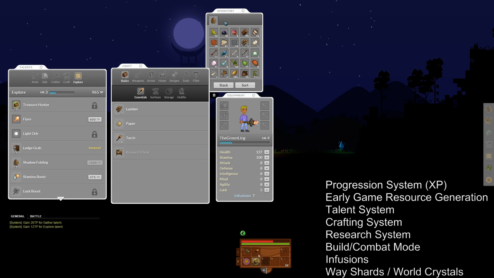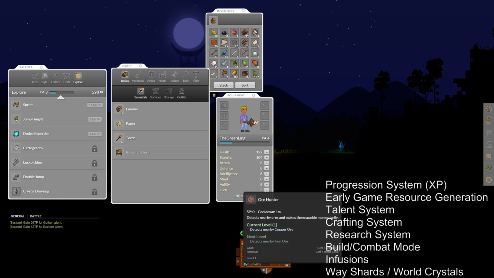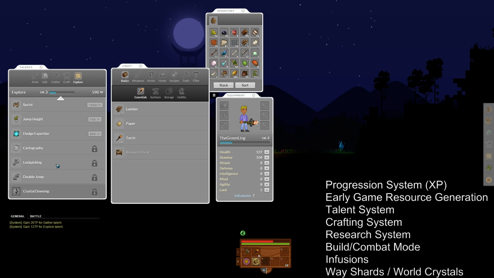Shadow folding is really good because it gives you a second bag. We don't have enough TP for it at the moment, but we will get some. Stamina boost is also very important. Every time you attack or do anything, use your spells, it will use stamina. So, very important. We're going to go through some more of these advanced tutorials once we get more XP, but for the most part, they're self-explanatory if you read them.